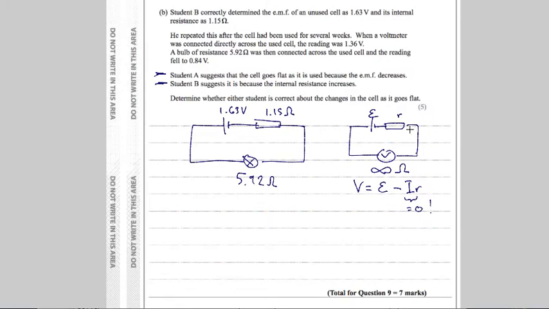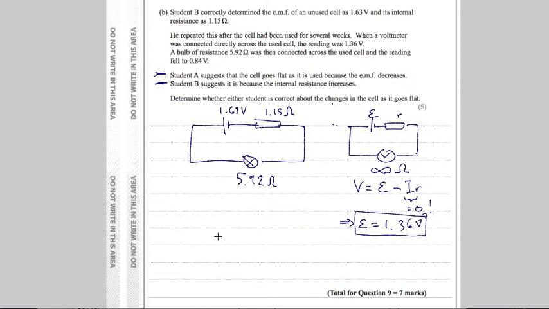So in this case, this is essentially an open circuit, right? We'd normally connect a voltmeter in a closed circuit where there's other things going on. Here we have none of that. We are testing the open circuit voltage, which is the same as the EMF, because no current is flowing, so there can be no dissipation in the internal resistance. That tells us that the EMF is 1.36 volts. So 2 marks for determining that.